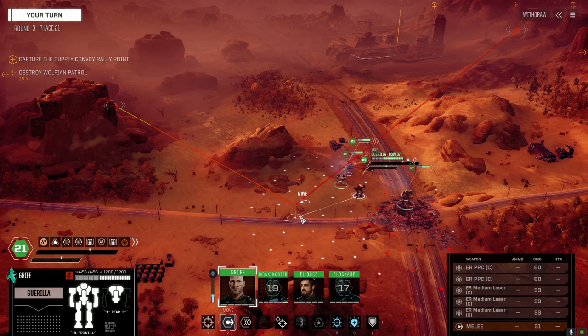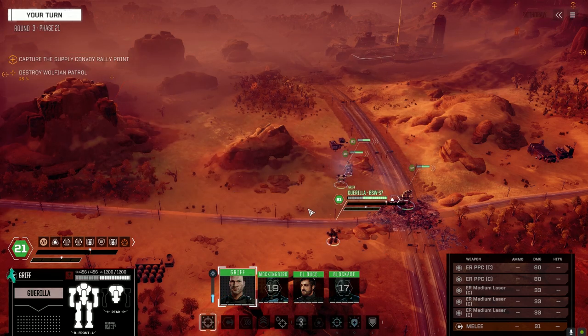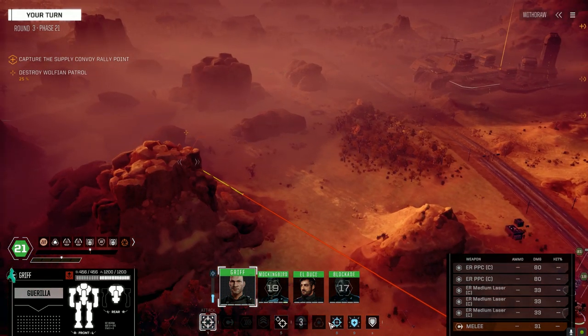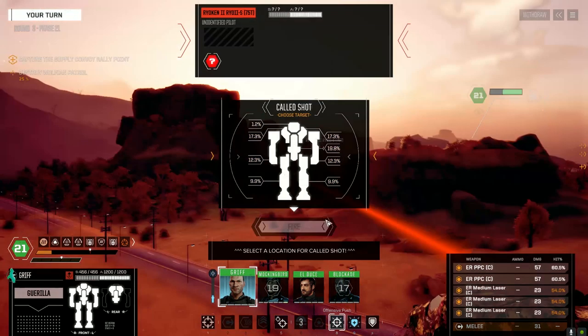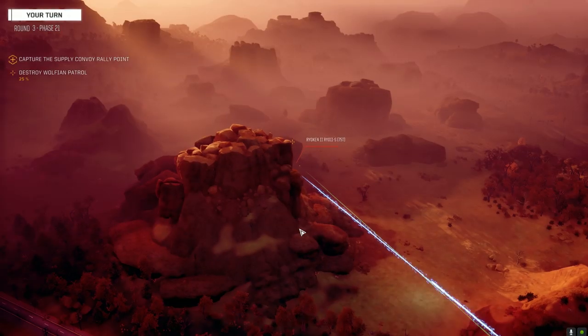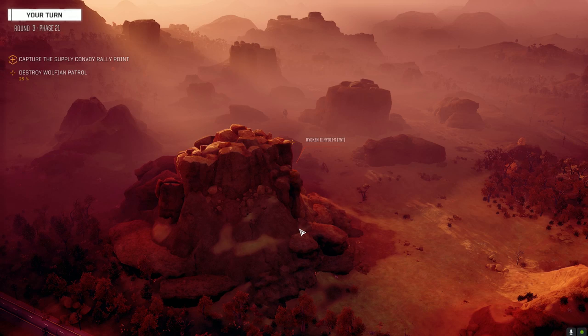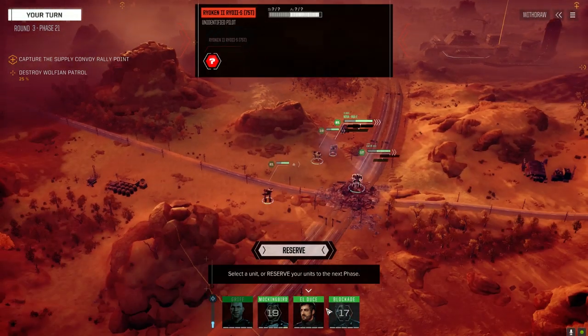Let's not give this Ryokin the ability to do too much. Just going to move slowly. If we offensive push this guy, still pretty good chances to hit. Try for a headshot. No, I think we try and core this guy. I don't want to mess around. No idea what's going on with him.